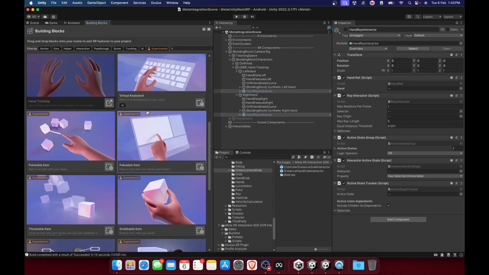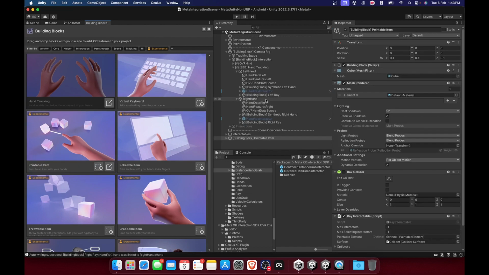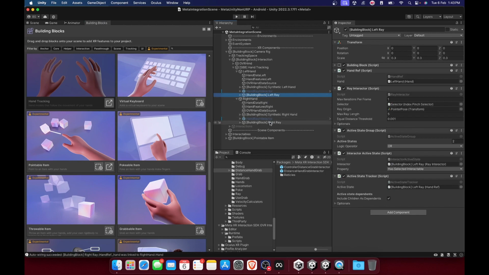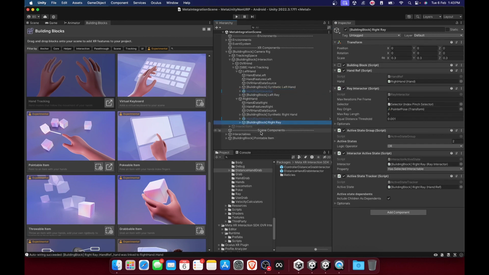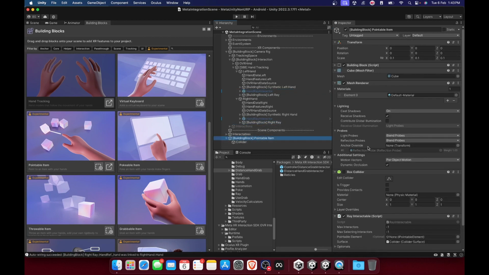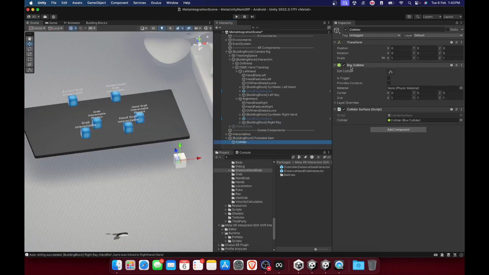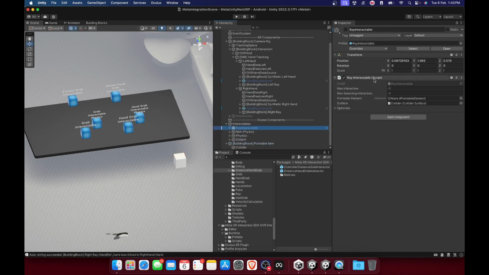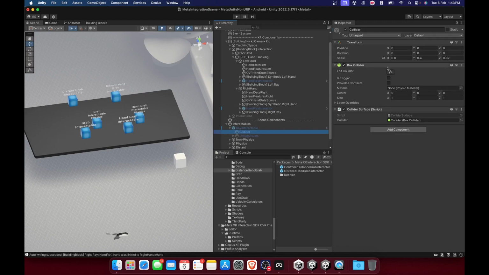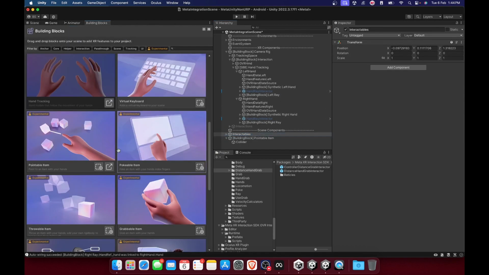So select the building block menu and you should see something called a pointable item. If you click on add there or drag and drop it into the scene, you should see that it indeed added a left ray building block and a right ray building block along with a pointable item. The left ray and right ray are exactly the same as the ray interactor, which contains the same set of scripts, and the pointable item is the same as the ray interactable. So it contains the box collider and ray interactable script, which is the same as with our own manual setup of ray interactables. Okay, that covers our ray interactables.